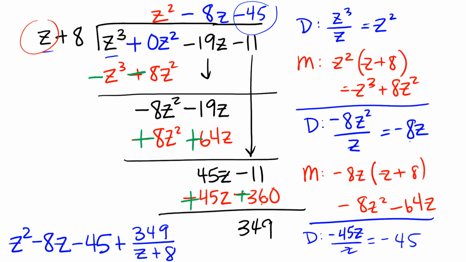But if you notice, I made a ton of mistakes, but each of those mistakes I was able to catch because my work is so clean that every time I was like, okay, 19 times z. Oh, crap, that's wrong. What did I do? So as long as your work is really clear, it's a lot easier to catch those simple mistakes like the ones I kept making.